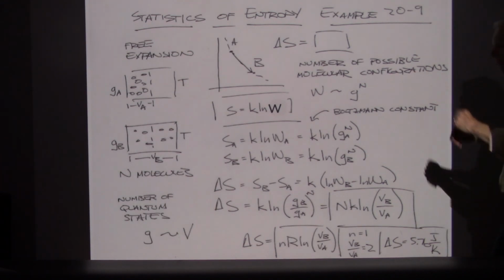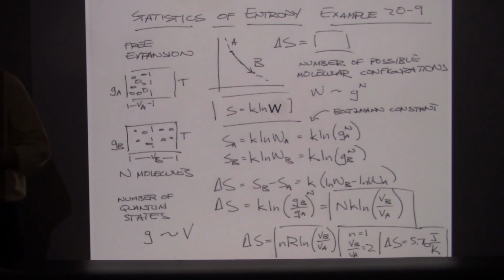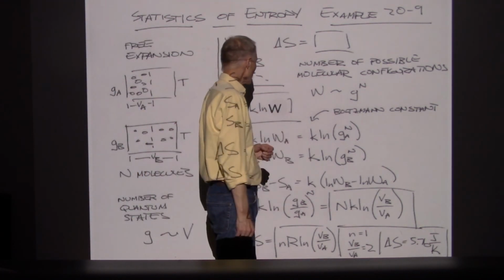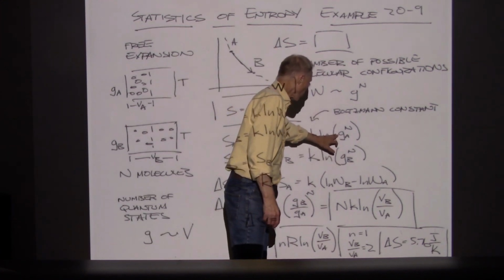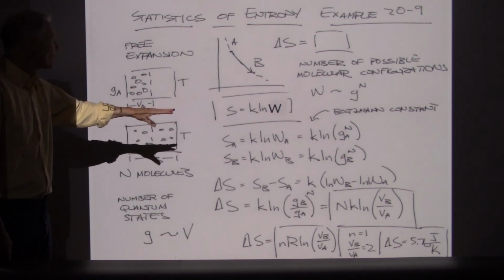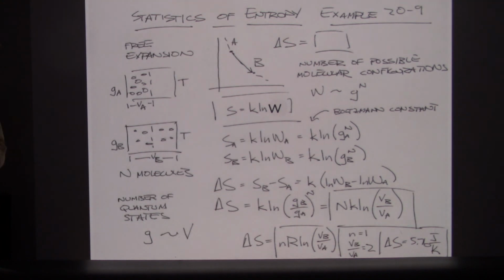So in that earlier example, we calculated the entropy based on, I think it was number of moles and the volume going up by a factor of 2. This time, we're saying that because the volume goes up by a factor of 2, the number of quantum states also goes up by a factor of 2, and we can use this statistical formula to show that we get the very same formula. So it's going to come down to the natural logarithm of the ratio of volume. So kind of interesting. You can do this all statistically.